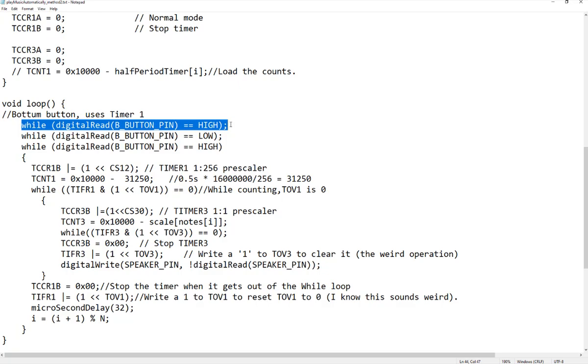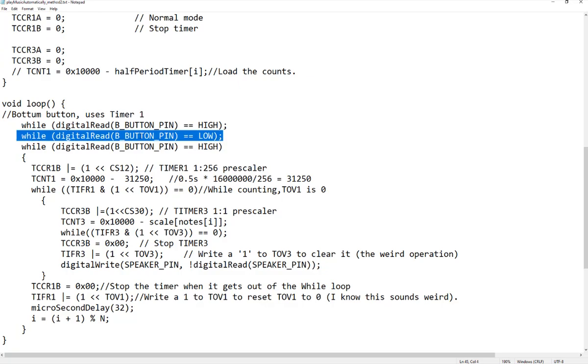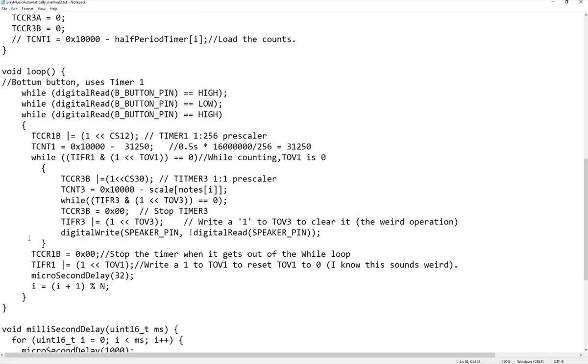If you don't push it, it's pulled up, so it's going to hold there. You push it, it moves to the next. You push it, it moves to the next. And then you release it, it becomes high again. You can see here there's no semicolon anymore, and it directly gets into this curly bracket, which has all these lines to be executed.